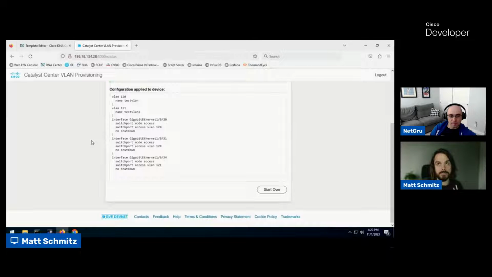Definitely one of the biggest things that I find people come to us for, at least the customers that I've worked with, is trying to figure out how can we automate template deployment, template generation, and that type of stuff. So I have a couple of pre-built scripts already that have some of that code that I was able to draw from. All right, so your application calls a template on DNA Center. You could have multiple templates for configuring different things. So the VLAN provisioning and creation and port configuration is just one of the templates that you could have.